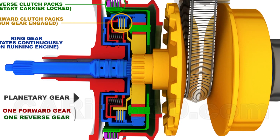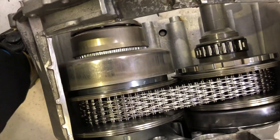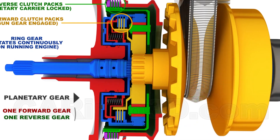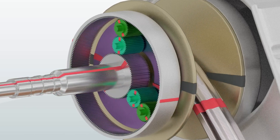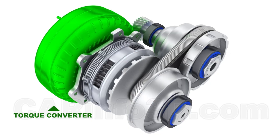The CVT transmission has a number of serious limitations that engineers have not yet been able to overcome. For design reasons, neither a chain nor, especially, a steel belt is able to transmit high torque. Because of this, the scope of application of CVT is currently limited to a maximum engine torque of 350 to 400 Nm. However, this threshold exceeds the performance of many modern engines, though Audi is already beginning to abandon the use of the continuously variable Multitronic gearbox.